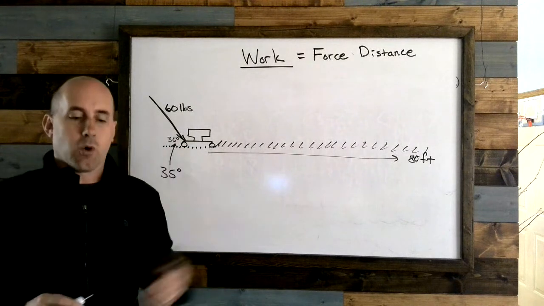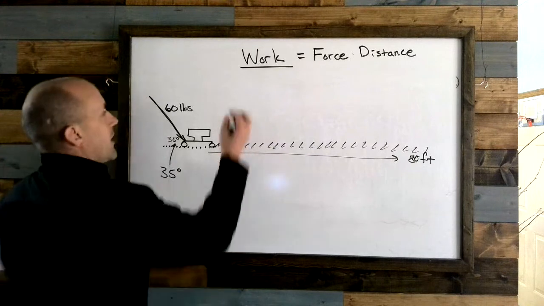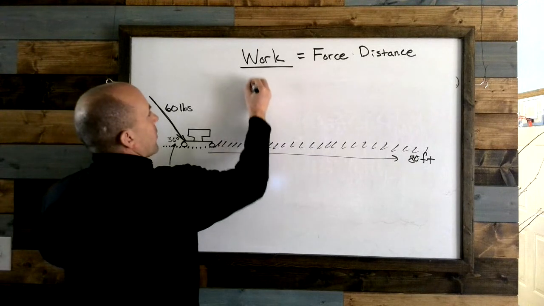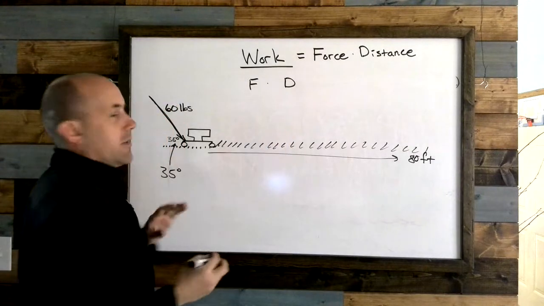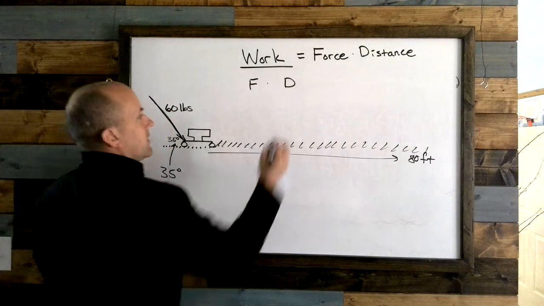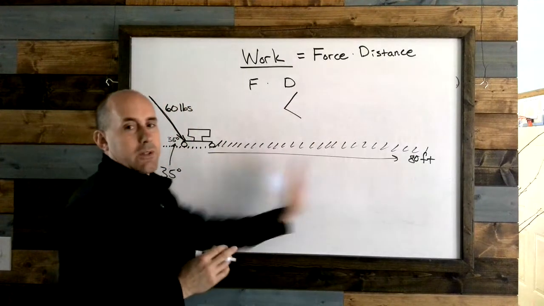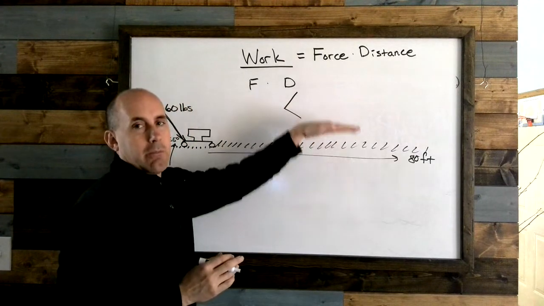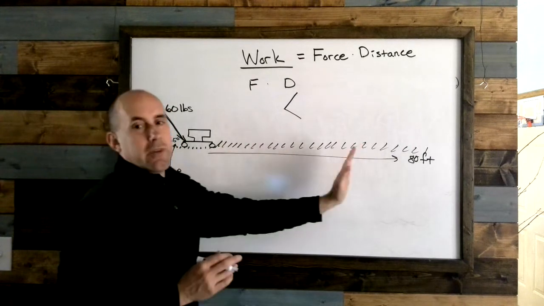The question is how much work is being accomplished. What we do is we set it out by saying work is equal to force times distance. The distance vector is very simple. For the distance vector we have a horizontal component and we have a vertical component. For the horizontal component we are just moving 80 feet. The vertical component is not moving up at all. That's the distance vector.